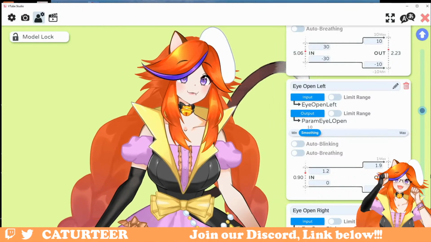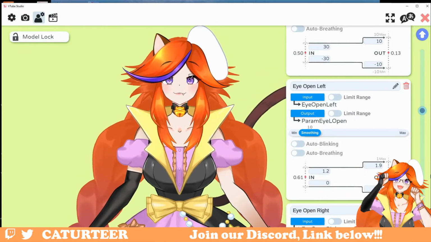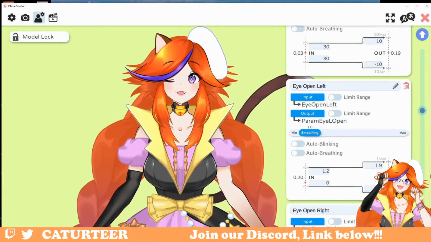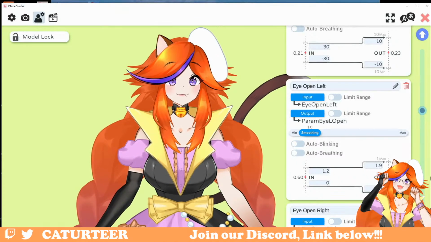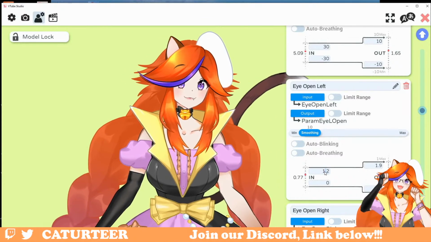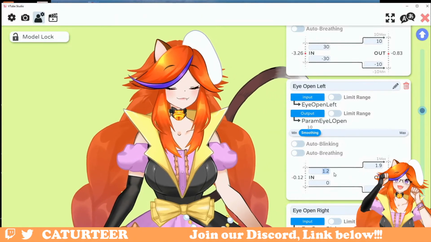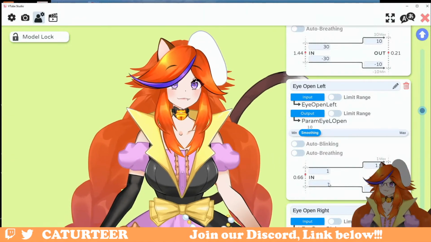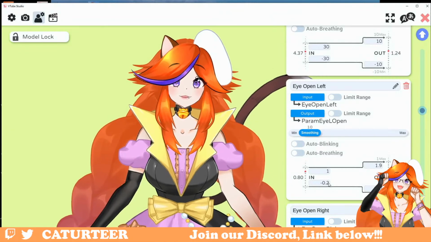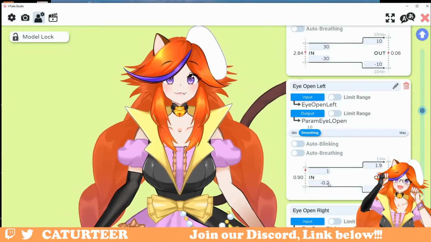You need to make sure which is your left eye and which is your right eye, as depending on the rigger, it might be slightly different. Try to figure out where is where, and you might have to increase this one, or maybe increase this to minus 0.2, to get your eyes functioning properly.